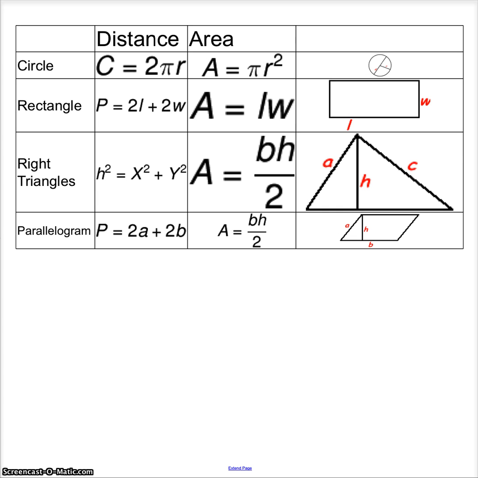Now there are some things you just simply have to know for this unit. You have to know the circumference of a circle, area of a circle, rectangles, triangles, and for a right triangle, make sure you identify your hypotenuse. That's kind of misleading here. So if this is your hypotenuse, and this is your y, and this is your x, h squared is x squared plus y squared, while for any given triangle, the area is going to be 1/2 base times height. For a parallelogram, of course, the area is base times height, the perimeter is 2a plus 2b.